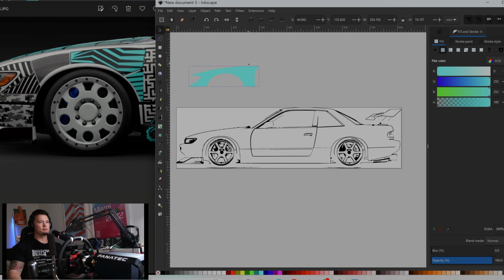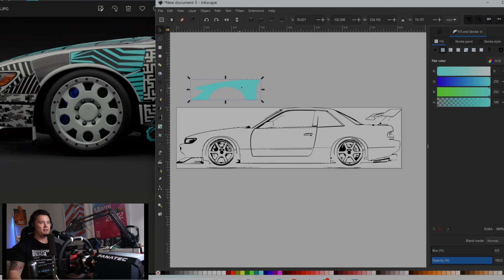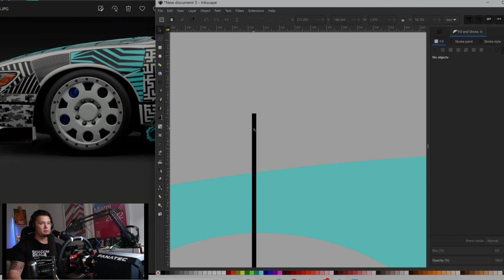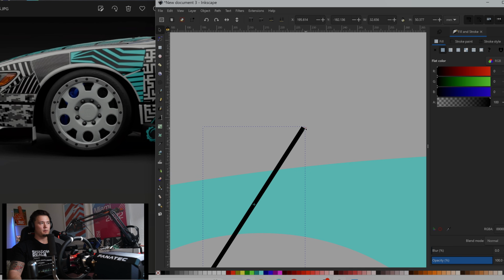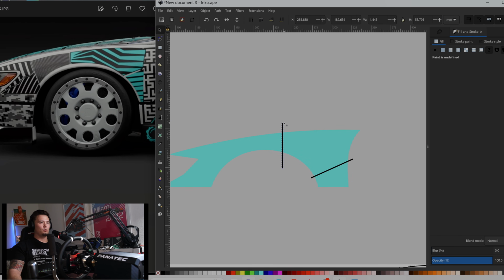If I were to take just this, I could upload that to Gran Turismo and use it as just a fender piece. But you can see how it's all disjointed. And then obviously there are different patterns here. But what we want to do next is take this and basically start making it into individual objects. And then those individual objects we can manipulate individually. We're going to use our set operators, and I am just going to take a really simple rectangle here, and we're just going to make that black. So to rotate it, we just click inside the shape, and we can rotate it wherever we want it to go. And what I'm going to do is convert that shape to a path. And we'll put that one right there.